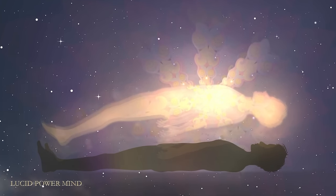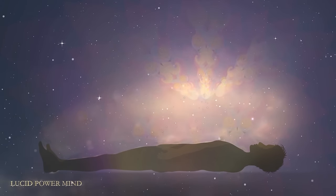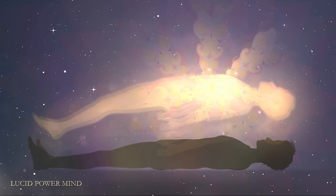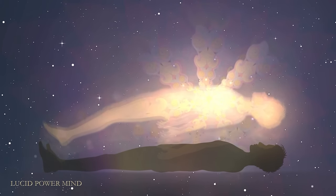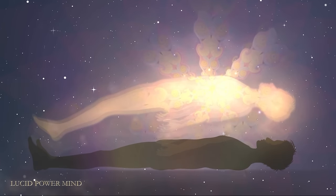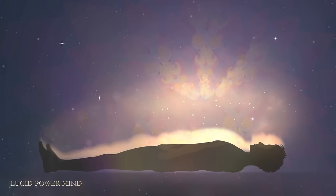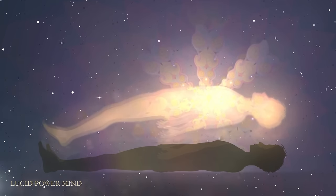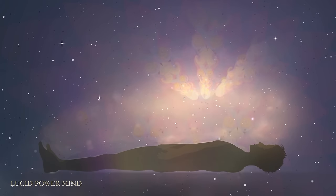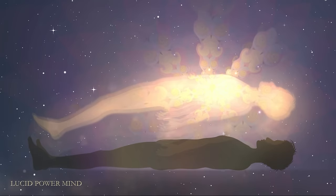As you find yourself near your physical body, think of floating your consciousness upward and over your physical body. Visualize this image of your consciousness hovering over your physical self. From this point, you can begin your astral projection.